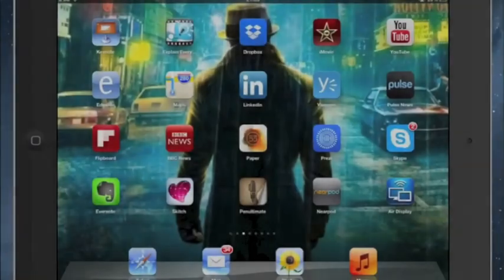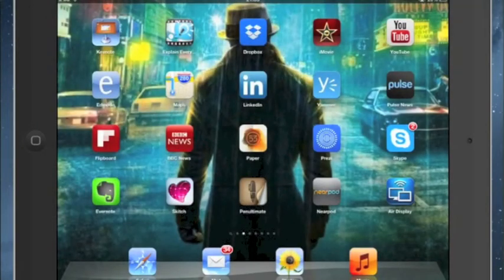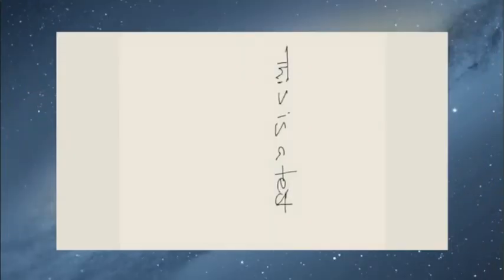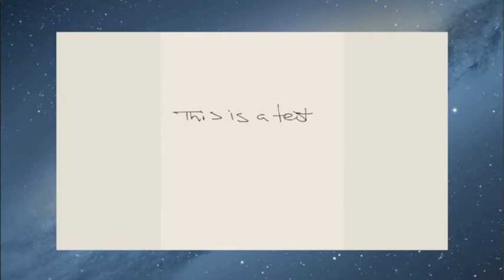And I will show you Penultimate. So as I mentioned, Evernote is part of this family. Penultimate is the third major app in this family. I'd love to show it to you in more detail, but it doesn't play nicely with AirPlay. So you have to believe me when I say, when I am opening this up and seeing this, what I am actually seeing is an exercise book with lined paper.